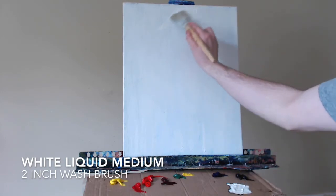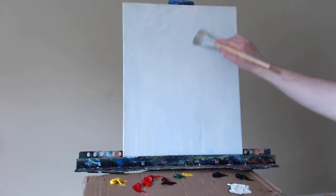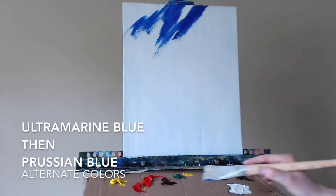Today I'm going to show you how to create a beautiful looking coral reef, an impressionistic painting, somewhat abstracted. We're going to begin by putting some white liquid medium down on the canvas. This medium lets our paint blend and flow. I'm using oil paint today, creating another oil painting for you all.